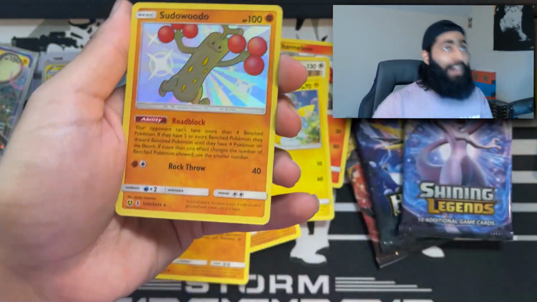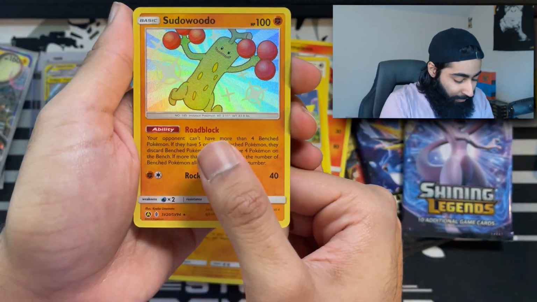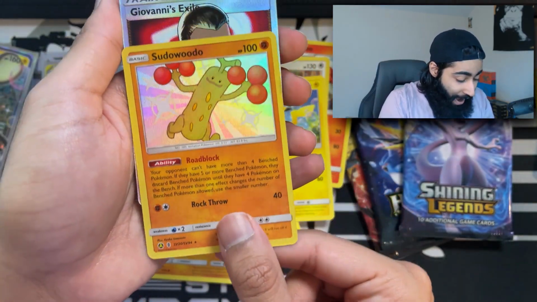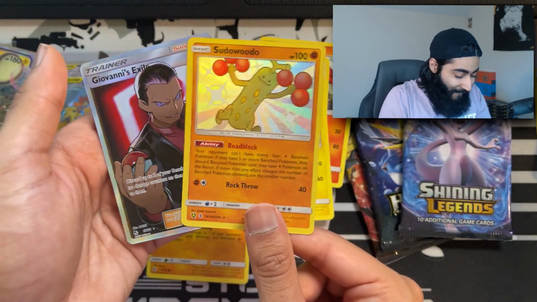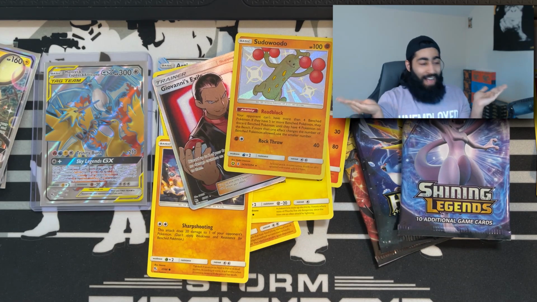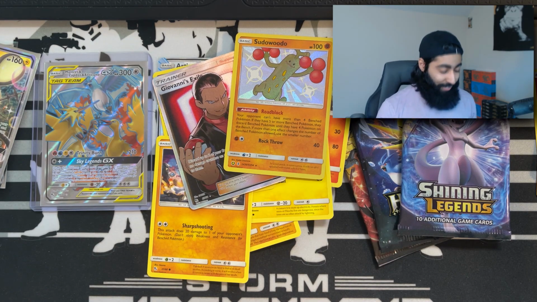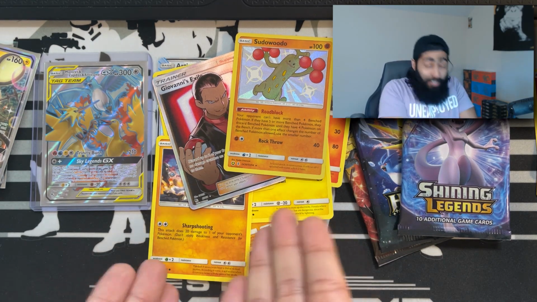I will take it. A woo woo. I do not have shiny Sudowoodo yet. So that's a baby shiny. Okay. I am definitely ruining some eardrums today, because that's a double pull.